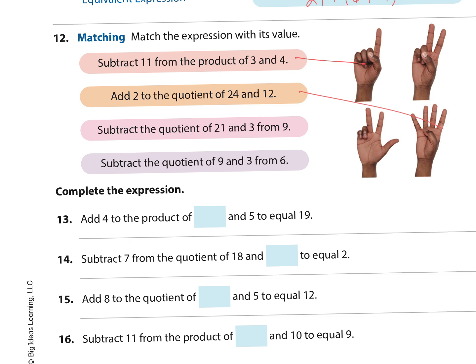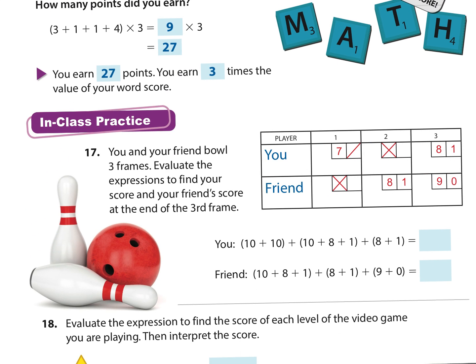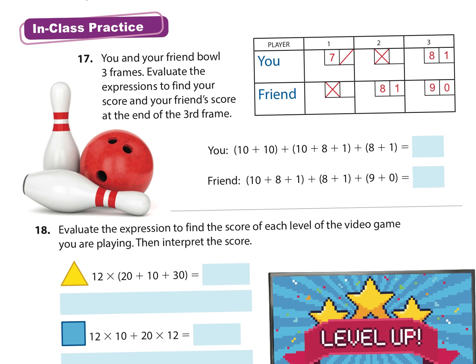7. From 9. 2. And then subtract the quotient of 9 and 3, which is 3, from 6, which is 3. Oh, sorry, I missed the thumb. So this one is actually showing 3, and this one's showing 2. Okay, next, we're going to skip this section and go on to the very last part.